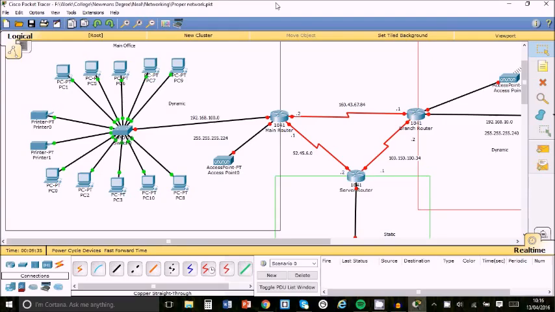This is the network which I've built from the assignment. On the network there are a total of 3 LANs which make one WAN. The first LAN is the main office. The devices on this network are 10 PCs, 2 printers, 1 switch, 1 router and 1 wireless access point. 10 PCs and 2 printers are what the company requires, so that's why they're on the network.